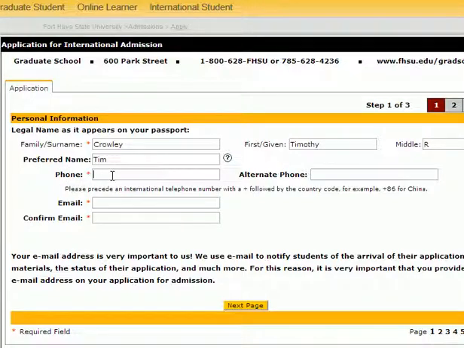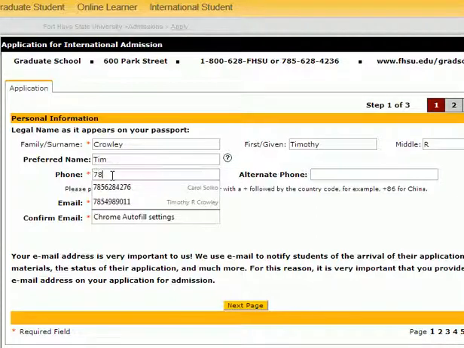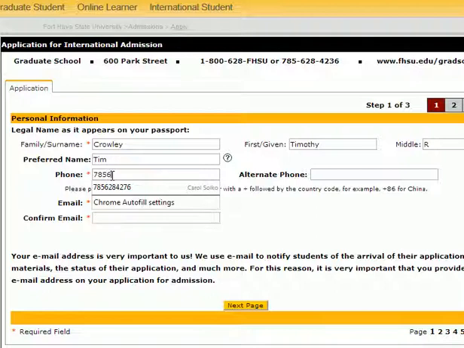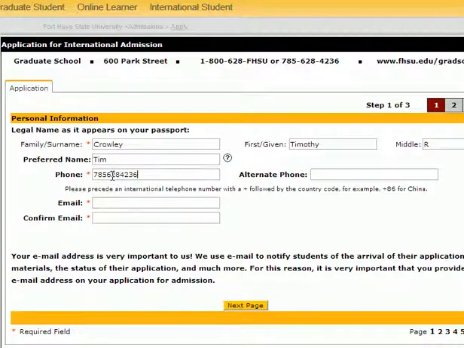So what we would do here is we would put our area code first. If you're coming from another country, the country code actually would go first, then the area code, and then the rest of the number. Probably the most important part of your application is going to be your email address.